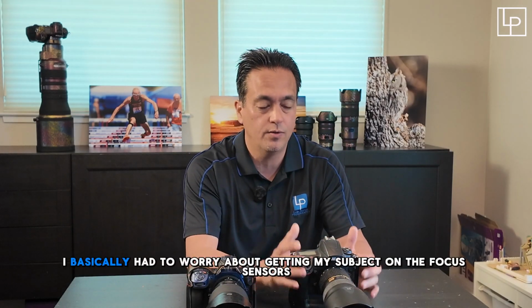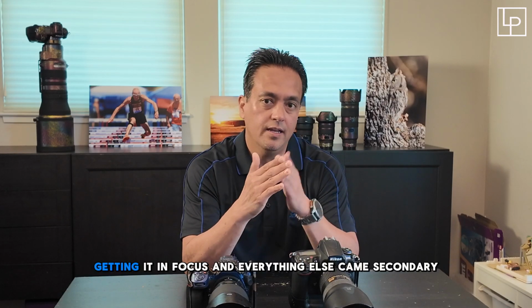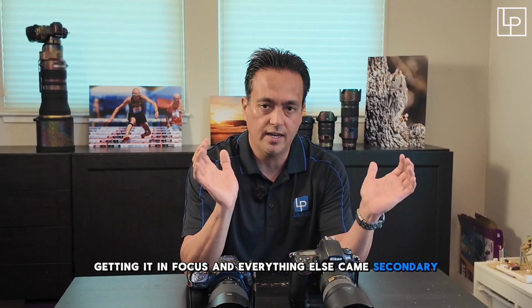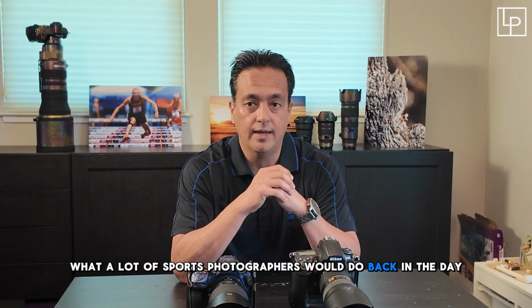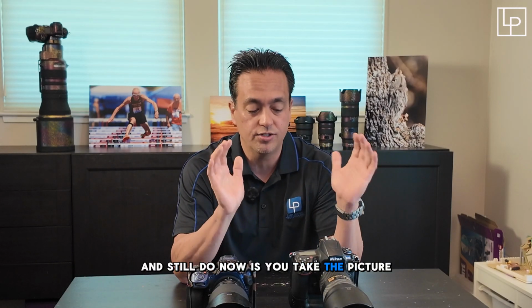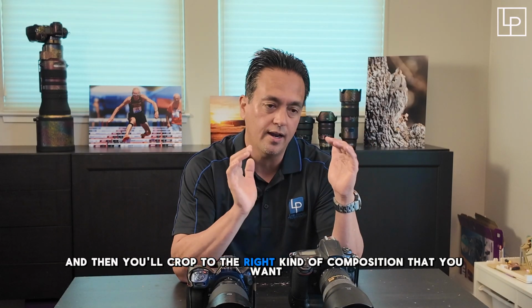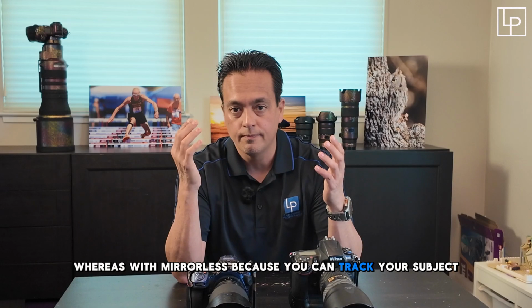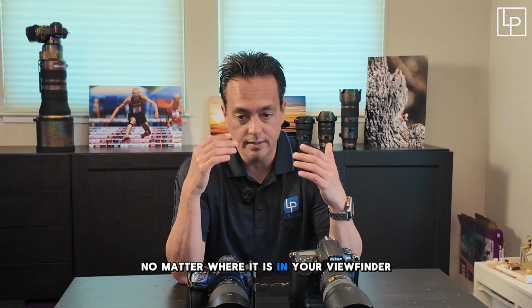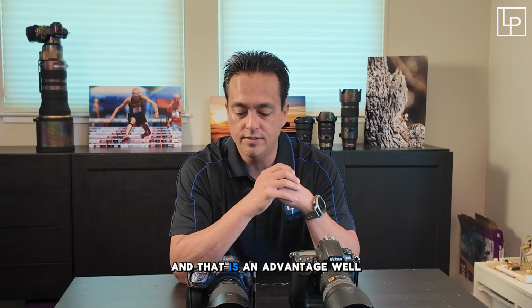With this camera, I basically had to worry about getting my subject on the focus sensors, getting it in focus, and everything else came secondary. And that's not bad. Typically what a lot of sports photographers would do back in the day, and you still do now, is you take the picture, make sure it's sharp, and then you'll crop to the right composition that you want. Whereas with mirrorless, because you can track your subject no matter where it is in your viewfinder, you can really start actually composing as you're shooting. And that is an advantage.